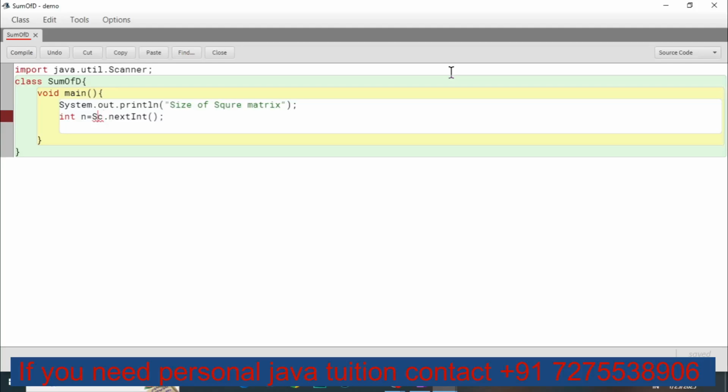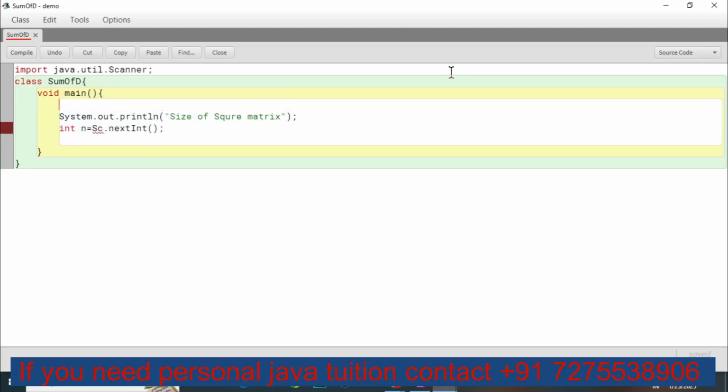Sorry, I have not created the scanner class object, so I am creating it: Scanner sc = new Scanner(System.in). Now we can use sc as the object to take input.